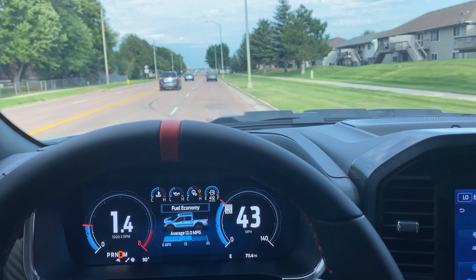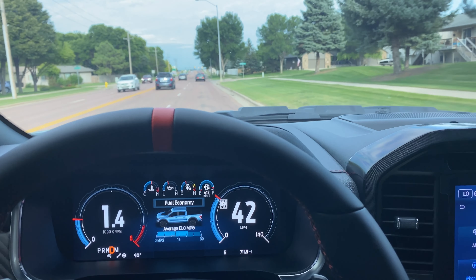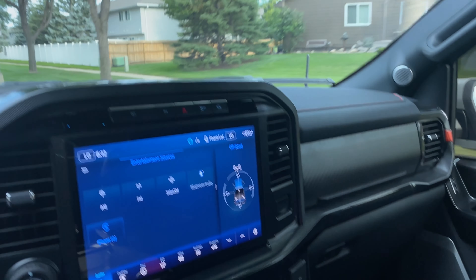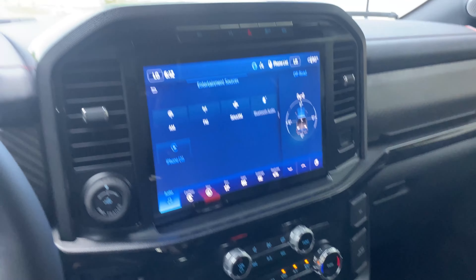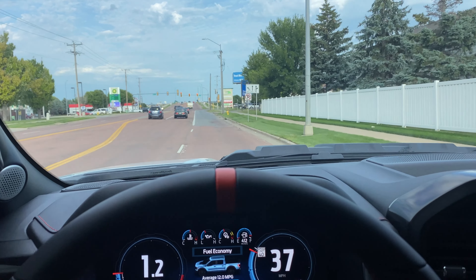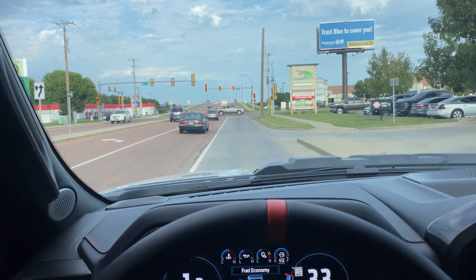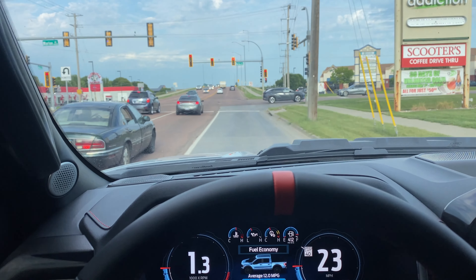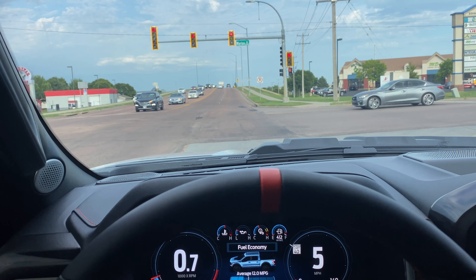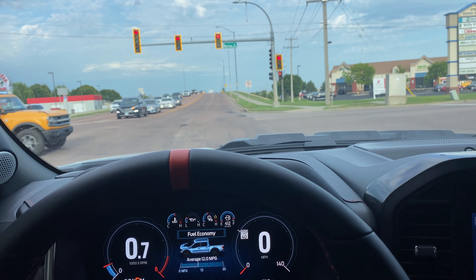Coming from a Ford guy, there's not a lot I can say I don't like about this pickup, to be honest. I love the styling. I love the rigid fog lights from the factory. I like the interior layout. When I first got this truck from a Gen 1, I was in technology shock — didn't really know what to do. But after you drive it for a while you get used to it. And the suspension is amazing. I don't even swerve for potholes anymore, I just hit them.